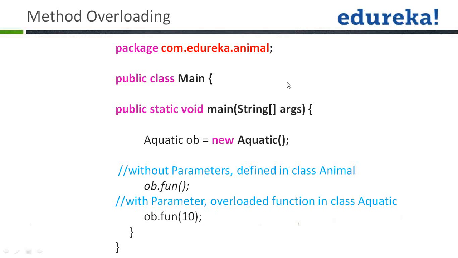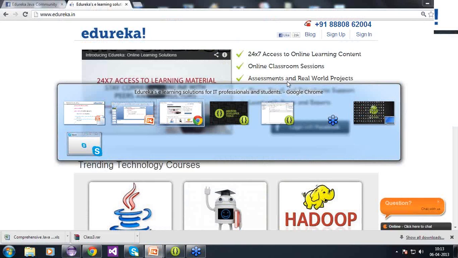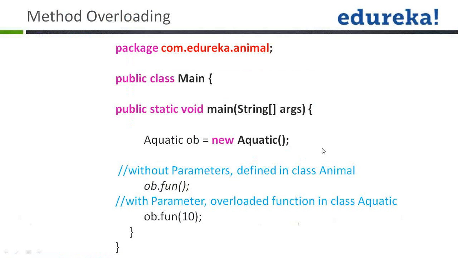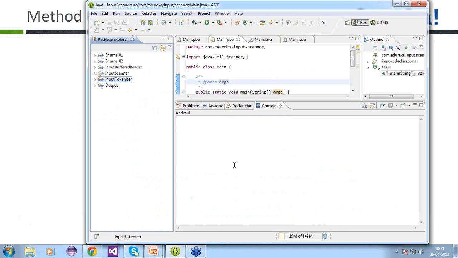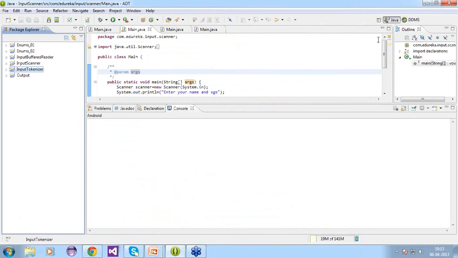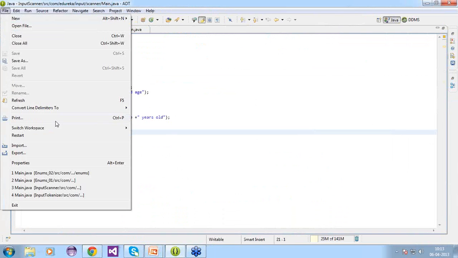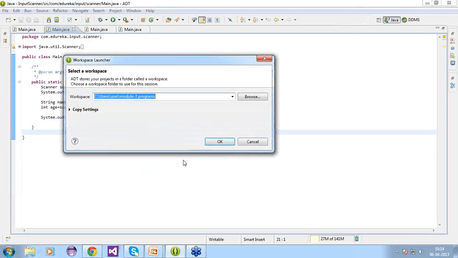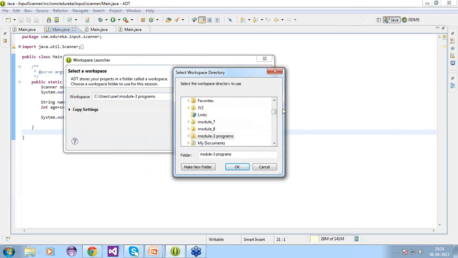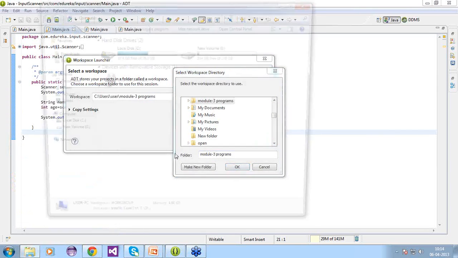Okay, so we'll just go to Eclipse and see an example of this. Okay then, so I'm sure I'll have a package for this. I already have implemented a sample for you, so let me just search for it. Just a minute, or I'll just open directly.